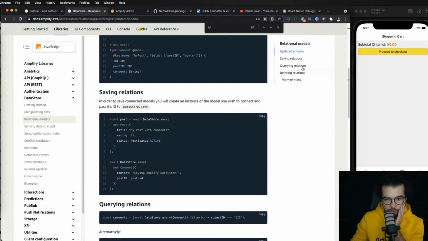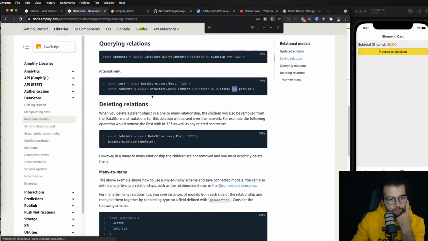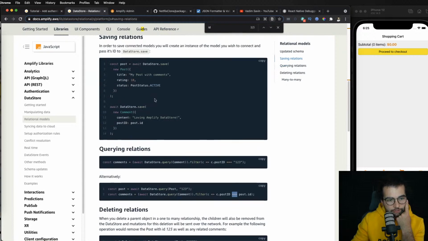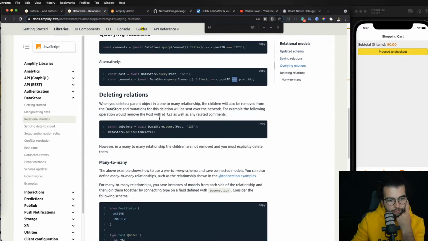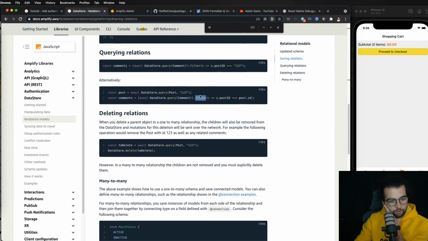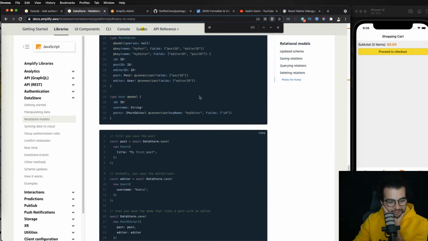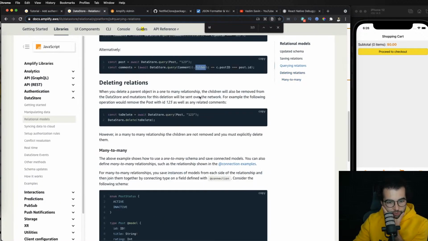Maybe saving query relationship. C.post ID is equal. Oh, we can do, but no, this. Yeah, I think we can do it like this, right? Or no, this is filtering, but filtering will still fetch all the data.